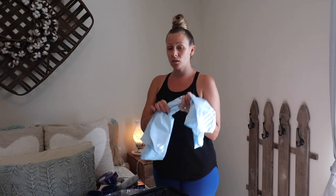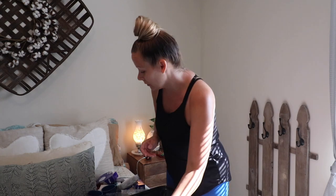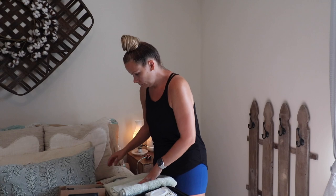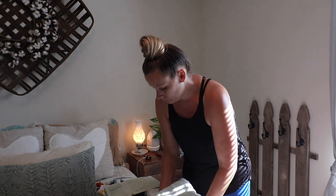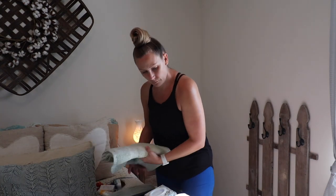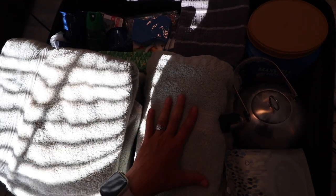I'm going to bring some extra large trash bags for the cabin, and then bug spray. It's mosquito season right now, so we're definitely taking bug spray. And then I've got a little thing of dish soap and a new kitchen sponge for washing dishes at the cabin. A lot more is going to have to go in here. I still have a load of laundry going. Actually, I've got two loads going, but I think this is going to be enough towels and hand towels. And worst case scenario, if we really need them to be washed, I can always wash them in a bucket and hang dry them.